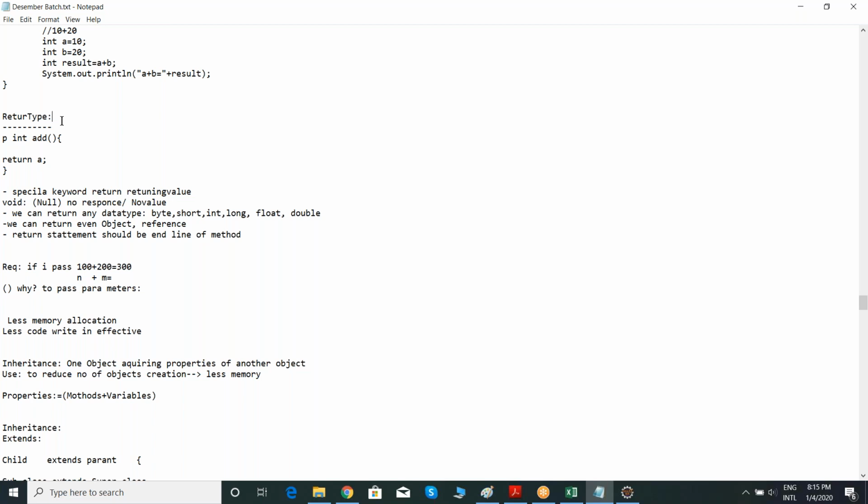You can return values of any data type, and you can even return objects too. Right, team? Just try this one. Try to create an object, just try to return objects, or you can return references too. What is the difference between an object and a reference, team?